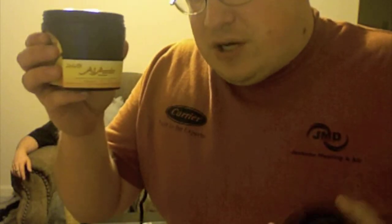When we got this, for one, I like the fact that it has the screw lid. That's kind of nice. We haven't messed around with the exotic line before. So this is definitely different than your standard Alamir, because typically Alamir I hate. But the exotic blends I've heard a lot of good things about, so I was really eager to try this one.